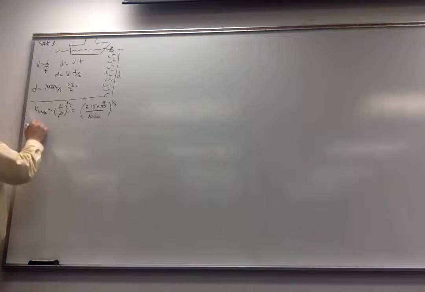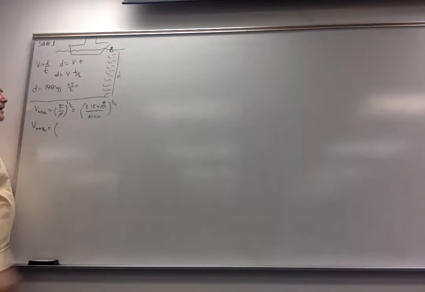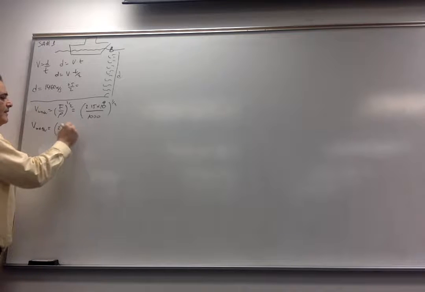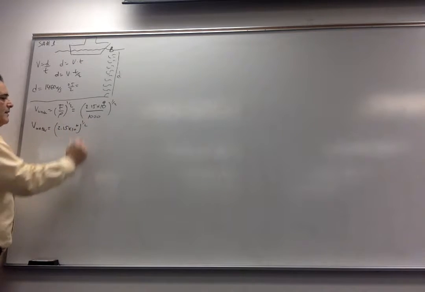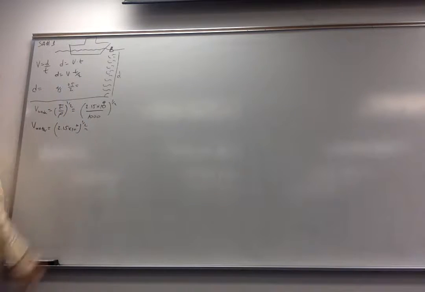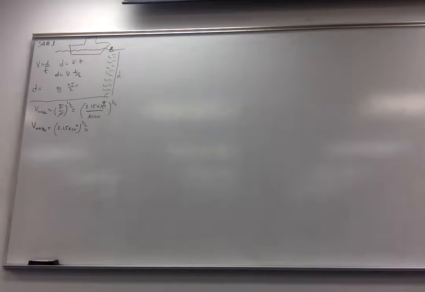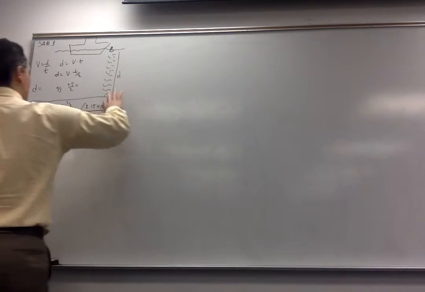Okay. This is given on your front page. I was going to skip deriving it because it's given, but let's just do it anyways. So this is 2.15 times 10 to the 9 over 1,000, square root. So give me this number first, and then we're going to do this number. What is this number equal? Anybody? Calculator. Okay, I guess I'm a calculator. This is the 9th, yeah, to the 9th power, yes.